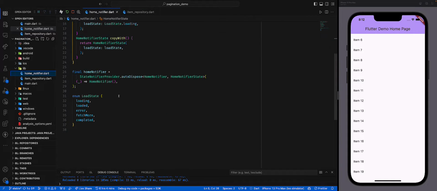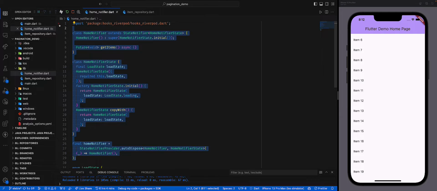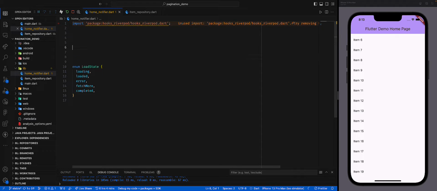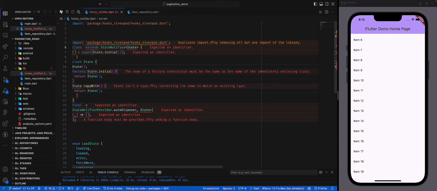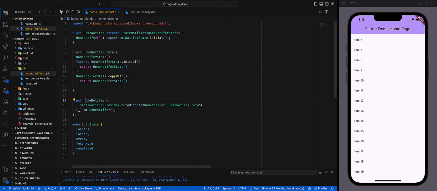So I created a very basic state notifier class. This is something very basic. I'm using Riverpod as state management, for example. So I'm just going to create a state notifier, and then I'm going to call it home notifier, right? And then I'm going to say that, okay, this thing now, firstly, we need something to manage our state such that when it is loading data, our user is able to see that.